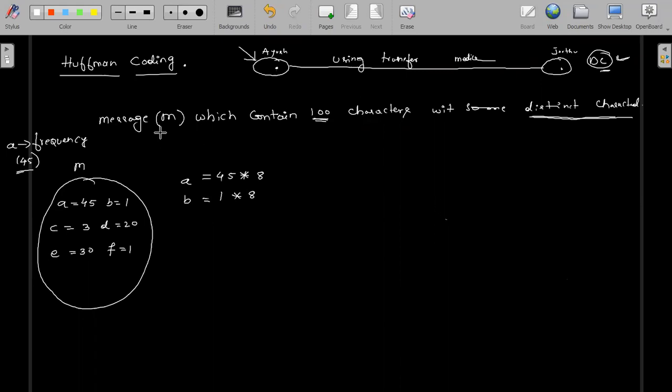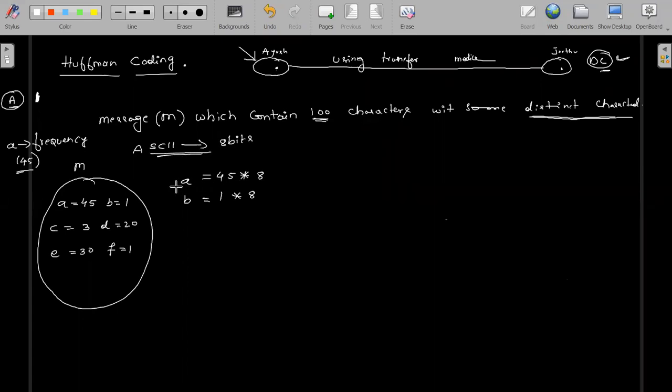Basically, it's an ASCII value. The ASCII value for each character is represented using 8 bits. Suppose A is a character. How many bytes will it take? 1 byte. So I want to represent this character using its ASCII value, and that is the reason it takes 8 bits. 8 bits is nothing but what? 1 byte, right? That is the reason why 8 bits. Understood now why I am taking 45 into 8 for A?